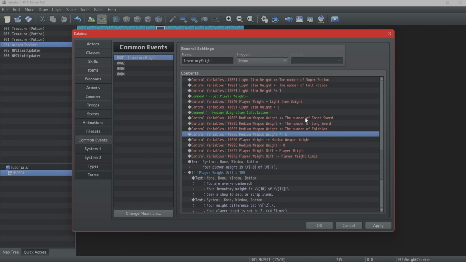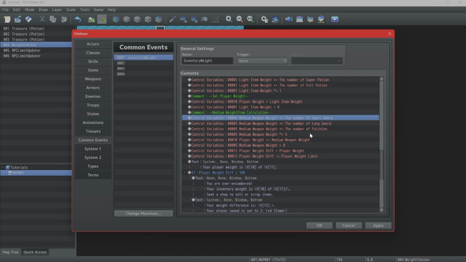You could do this for each individual item, equipment, sword, whatever you want, but that becomes a problem if you have too many items. There would be a lot of calculations that you would have to do, but if that's something you want to do, you can definitely expand on this. This is just a foundation for you to build upon.